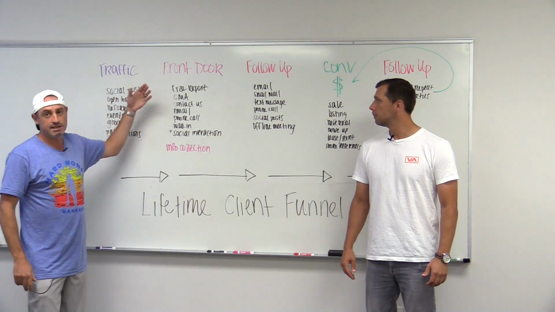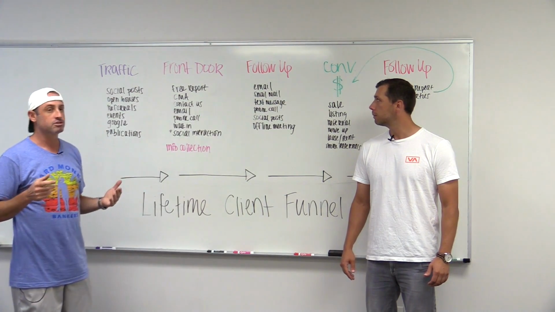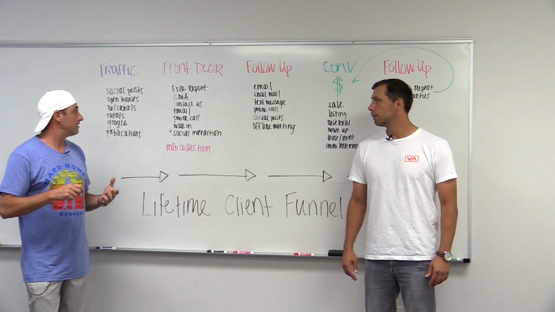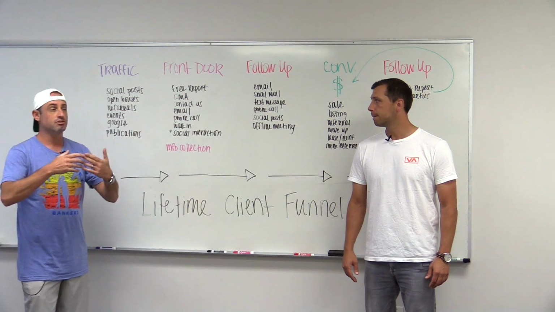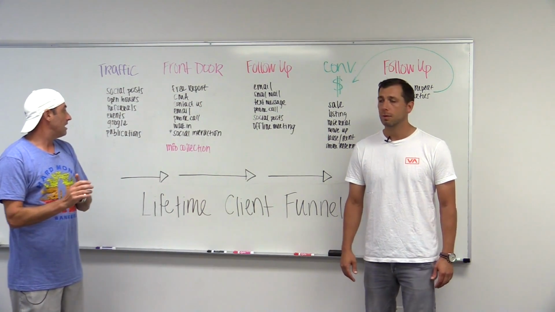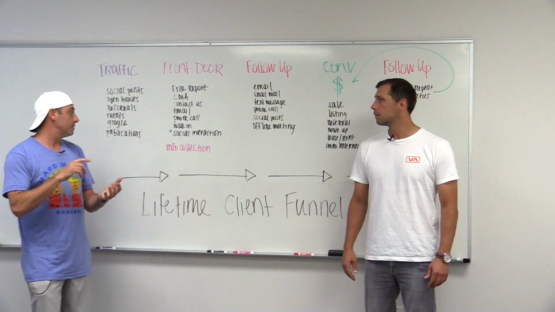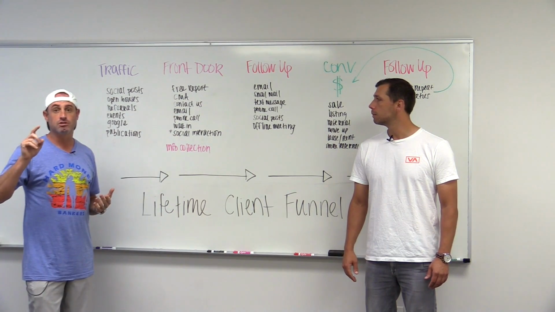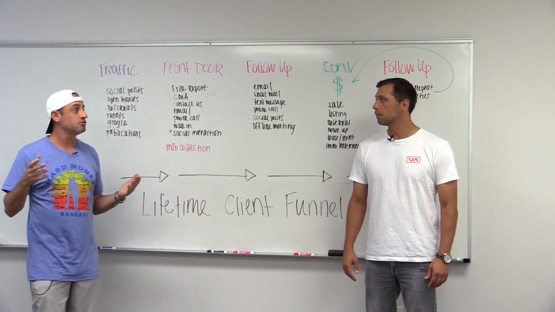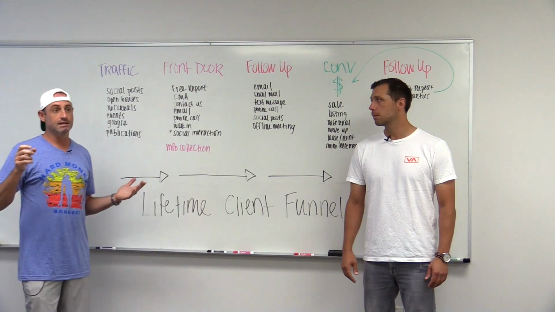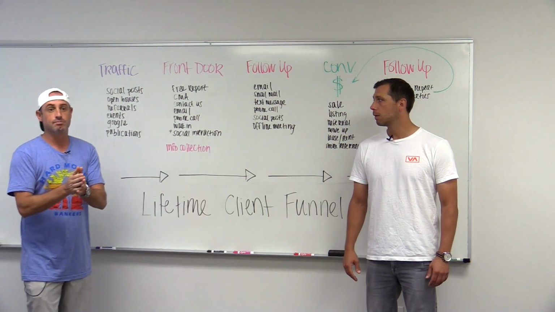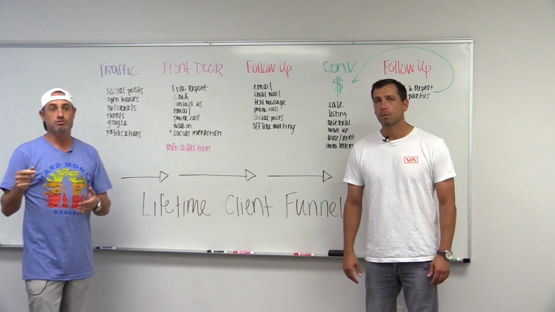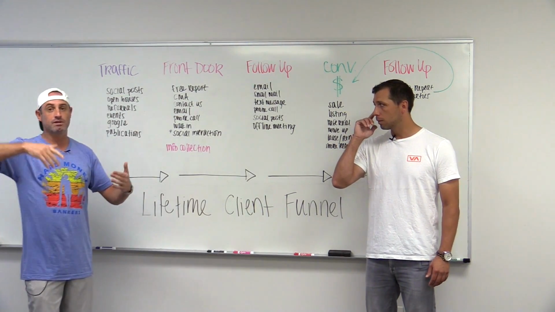Free report, a CMA, maybe a contact us form on one of your social profiles or your website. Getting an email address. Say somebody emails you because they're interested, and you collect their email address. Sure. Incoming phone calls, incoming walk-ins, maybe even social interactions, meaning someone likes a post or comments on one of your posts on a social feed. Because the cool part about that is, maybe you don't have their email address, but you see that they have a like and they're showing up in your news feed. So all of a sudden you post something with them, you'll see them.